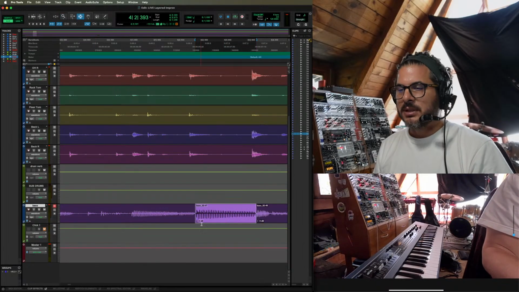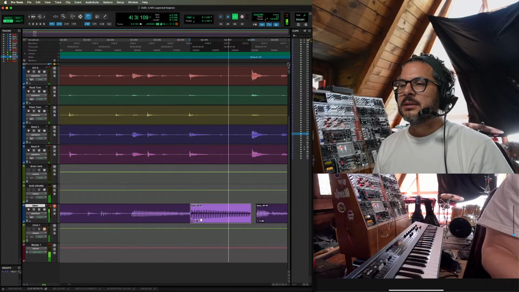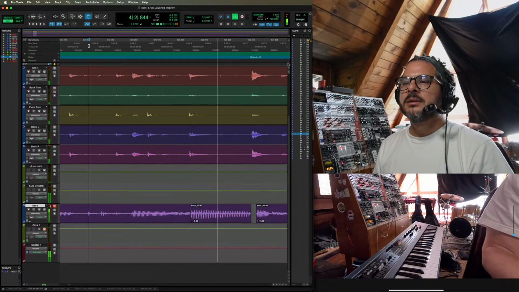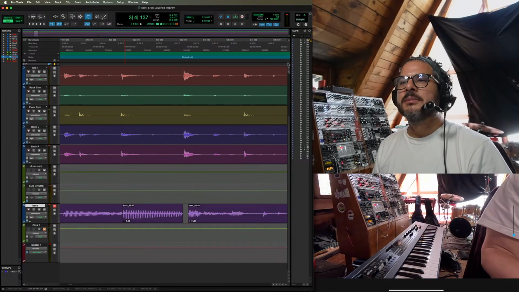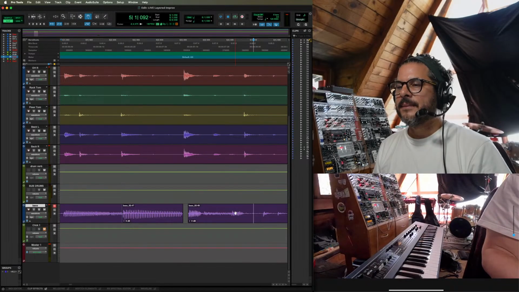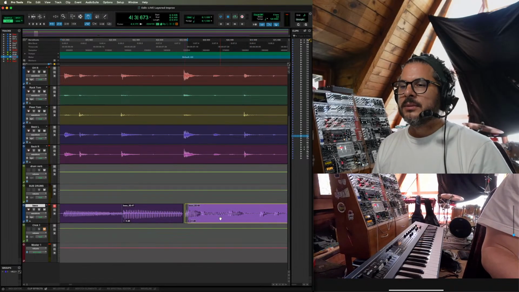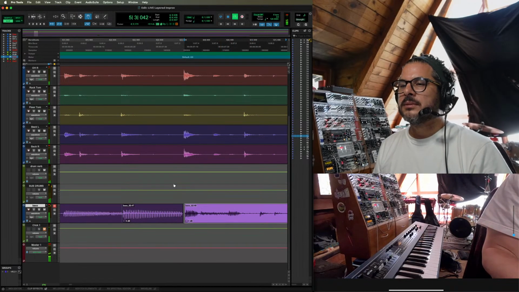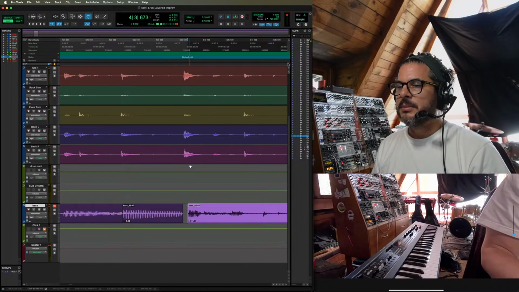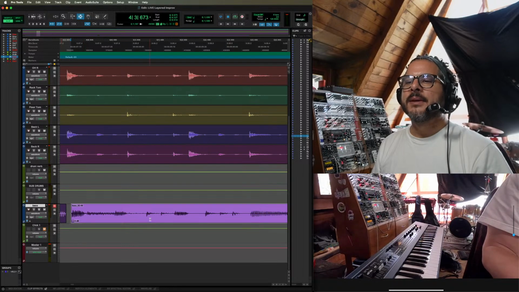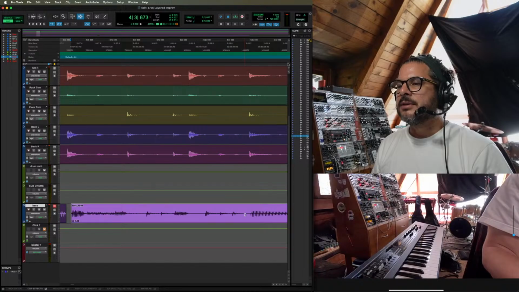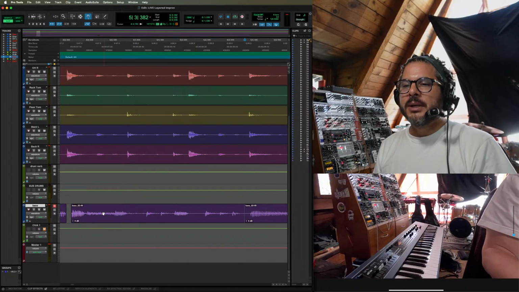Let's move it. Even this one seems to be a little bit late too. Oh, wait, but we moved the whole thing. We need to cut it somewhere. Although it seems like a lot of this is a little bit late, like I'm a little behind.